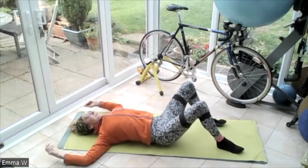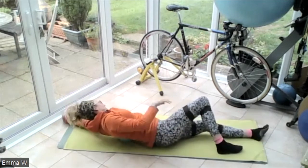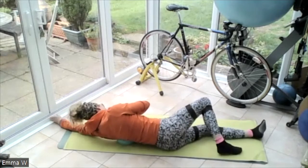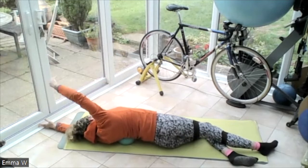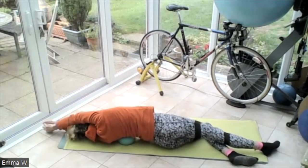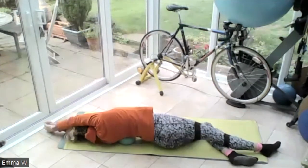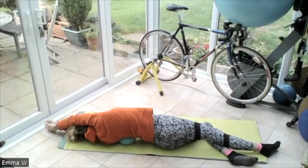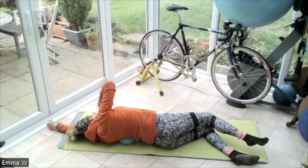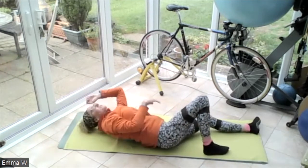and then moving over onto that left side, bring the ball to your left. Your left arm is straight, left knee can be slightly bent, head's down on the arm, bring that top arm over and straight, and put that top leg straight and stretch that right hand side. And then release that right arm in, bend that knee up, and then roll back onto your back.